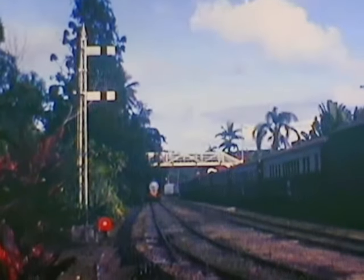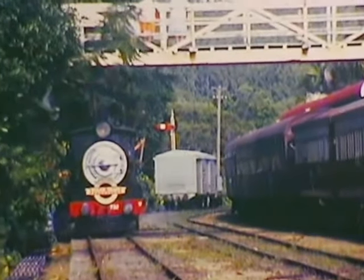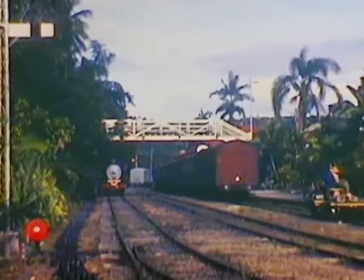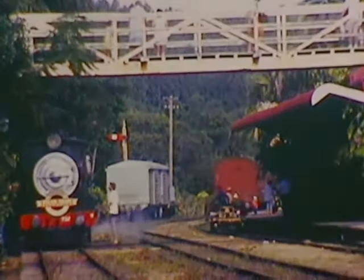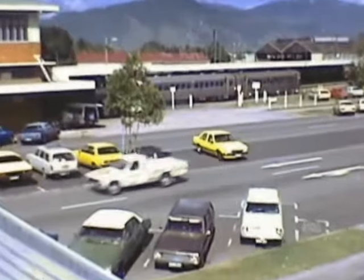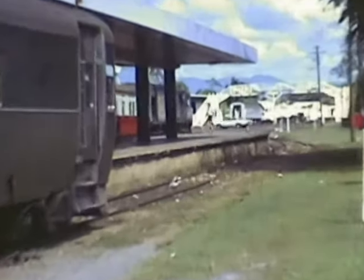Japanese tourists are just in time to catch the last tourist train back to Cairns after a wonderfully inscrutable glimpse of steamy North Queensland. Every morning, the daily Ravenshoe rail motor used to follow the Kuranda tourist train up the Barron Gorge, over one of the world's most spectacular railways.